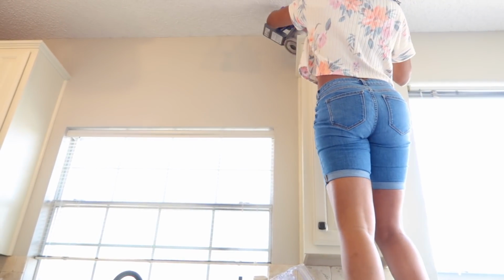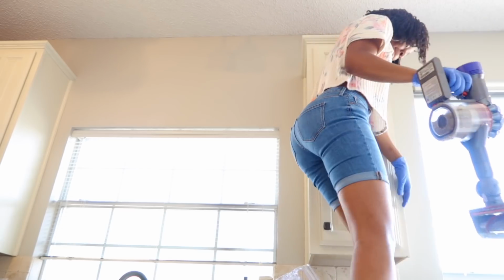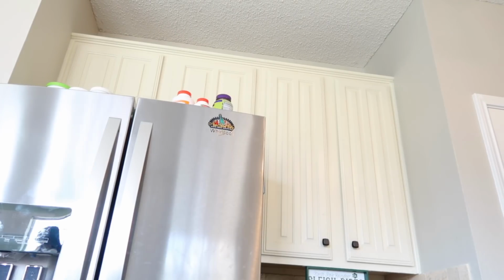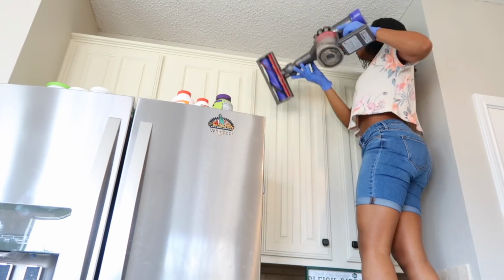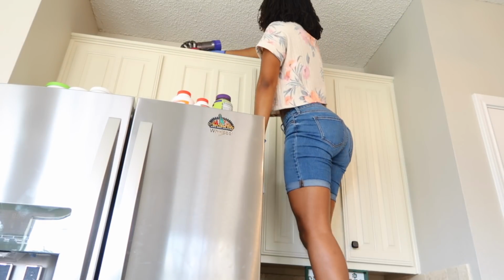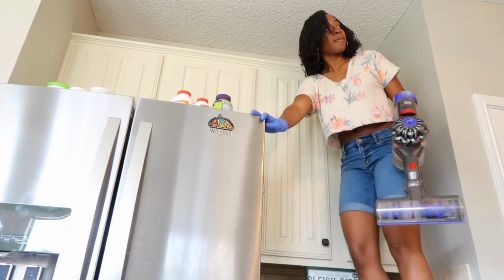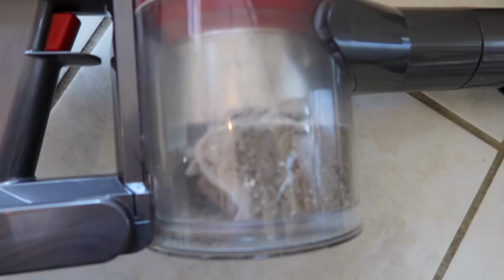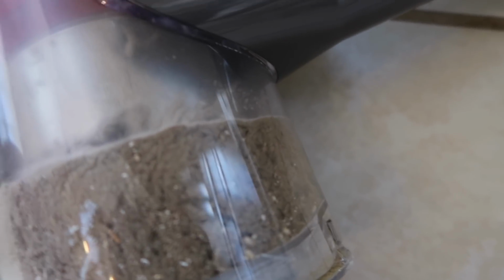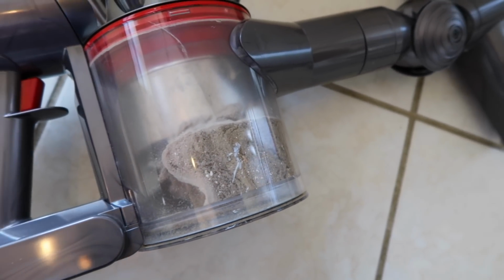After vacuuming up there, because it was that thick, I had to vacuum first. I did go back with my awesome spray just to kind of clean it off so it was clean. Now maybe I'll decorate up there since it's not like 6 feet of dust. This is really a shame. This vacuum cleaner was completely empty before I started it. I cleaned it out before I even vacuumed the kitchen floor, and that's how much dirt was up there.